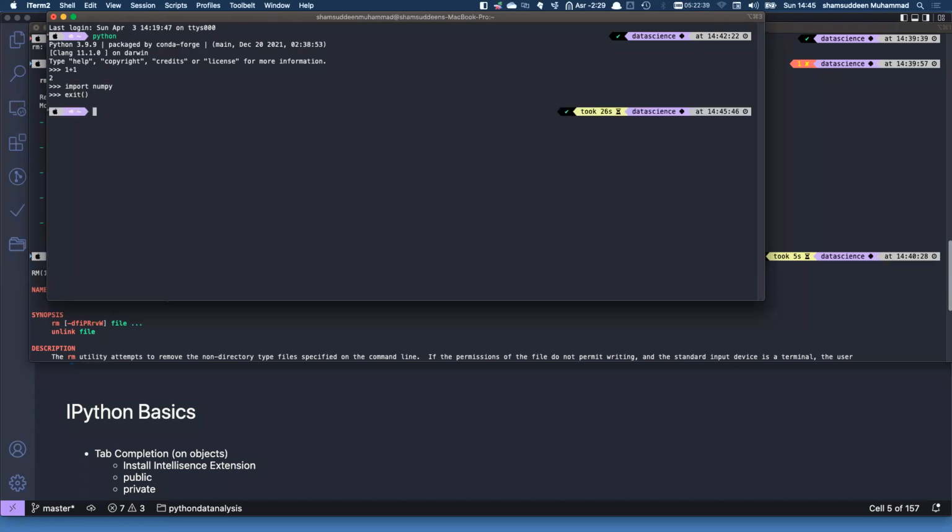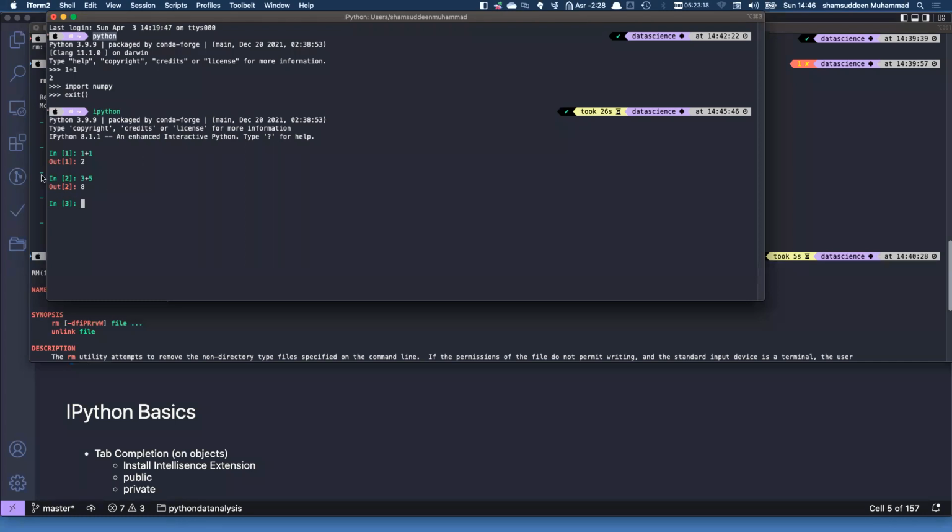Now you can use what is called the enhanced Python interpreter, which is called IPython. For me to use IPython, I can just type IPython. When I type IPython, it will take me to a different environment, not the Python interpreter. You can see here I can use 1 + 1, 2, right? 3 + 5, 8. So this is called IPython. You can run Python in this. IPython is an enhanced Python environment that can be used to do a lot of other things that are not available in the built-in native Python interpreter.